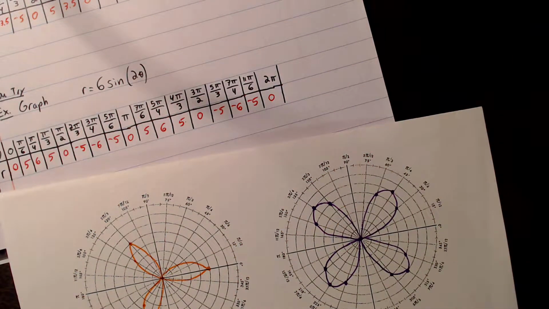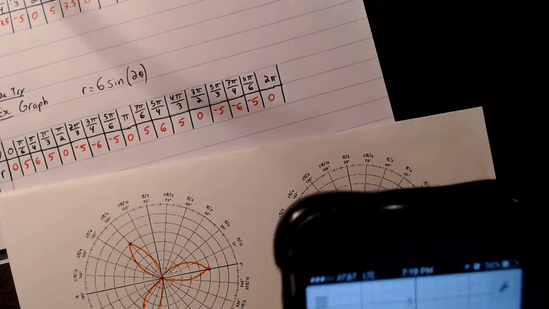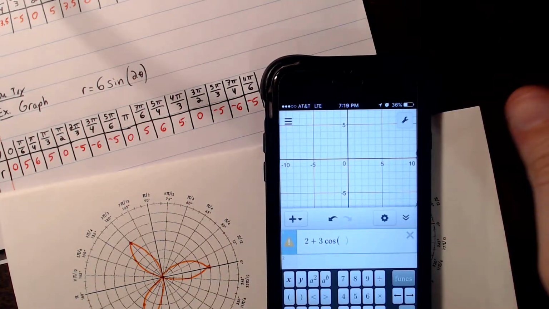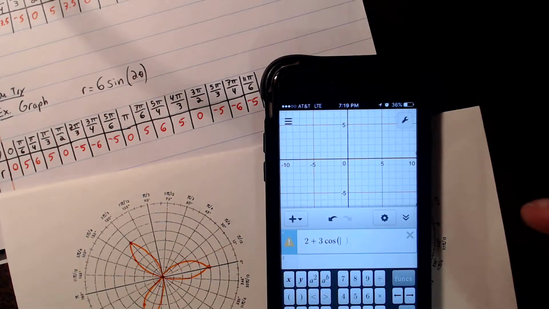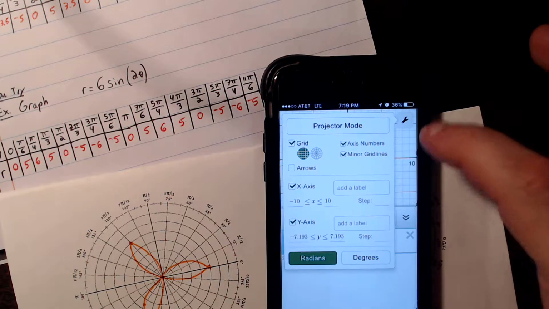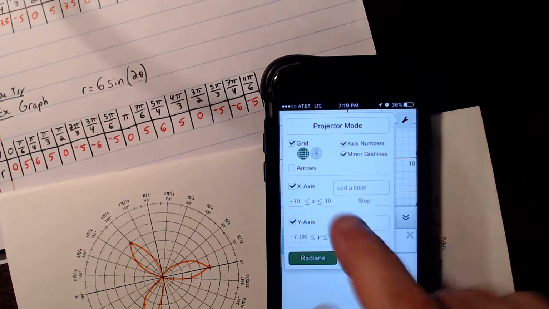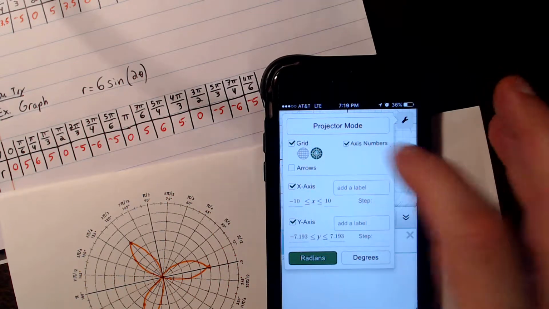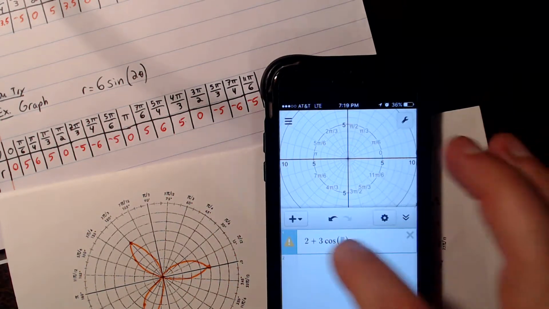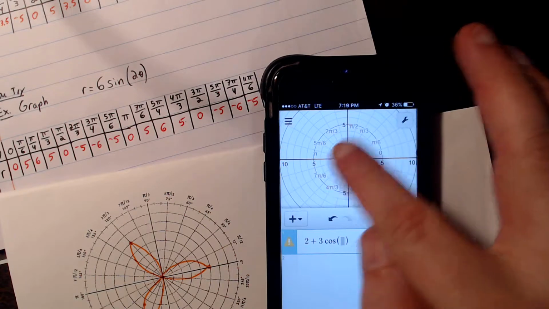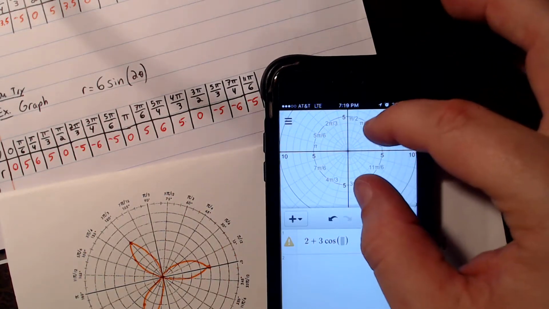Okay. I'm going to show you one more quick thing, which I think is really neat. It's what these things look like on your Desmos calculators. You can't do these on the school calculators that we have. I mean, I'm sure you can get an upgraded version and find it, but we don't have them at our school. So we're going to want to change this to a polar grid. So you click on the little wrench and you see grid, click on polar. Okay, so now we have our polar axis. And it's even got the little labels for us too, which is kind of cool.